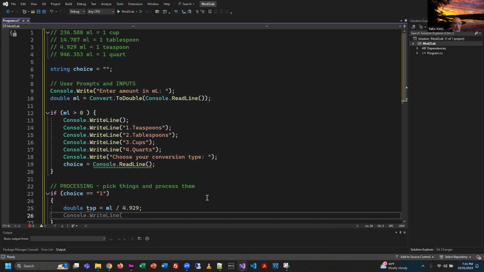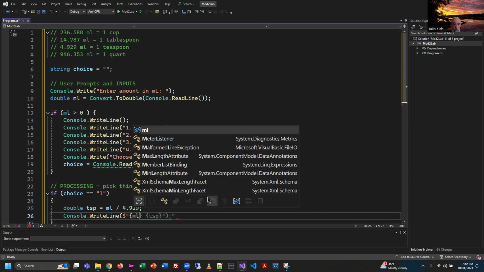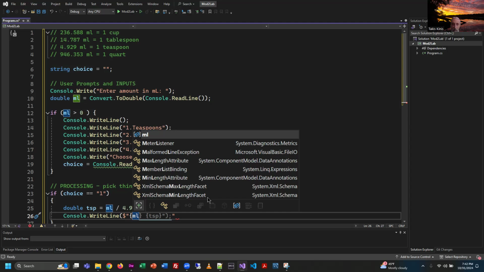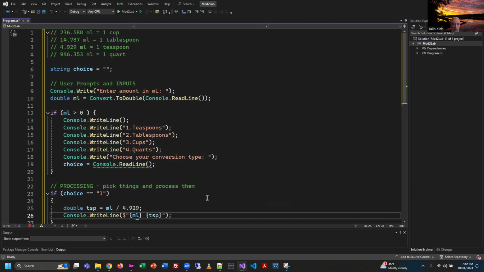Let's say we weren't rounding it. How would we put this up on the screen? I could do a WriteLine, with string interpolation. I could say something to the effect of, for example, ml for milliliters.